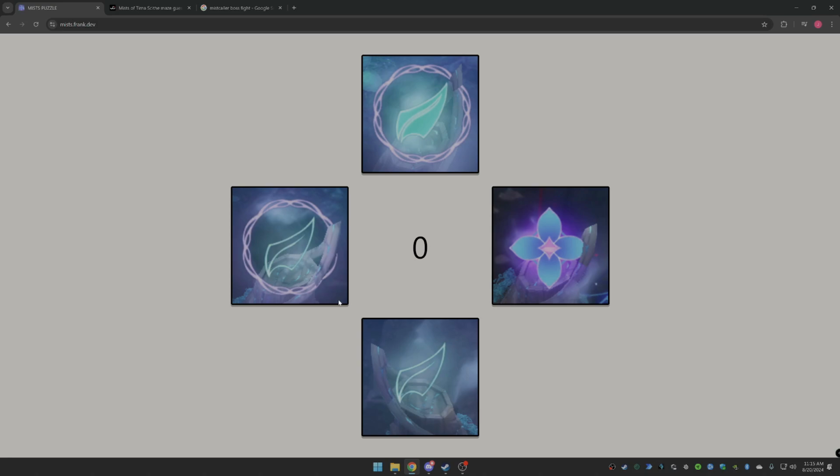Well, we have three leaves here and a flower here. So we already know, we don't have to look at anything else. We know that this flower is the right answer because there are three leaves on the screen and there's a flower here. That is not like the others. That's the one.